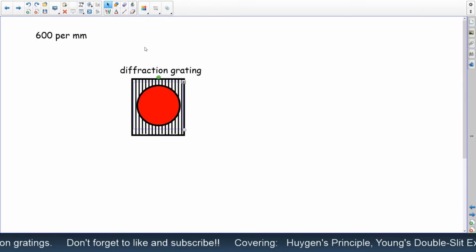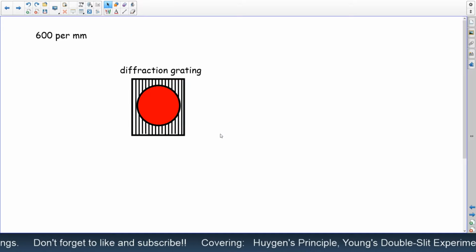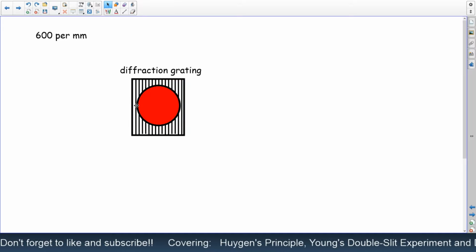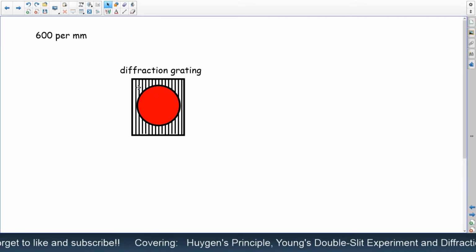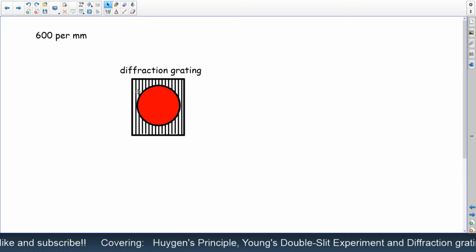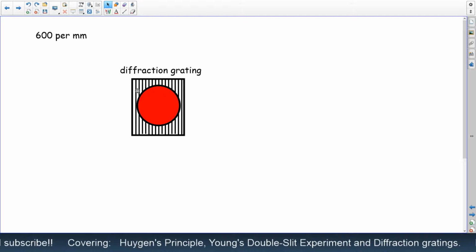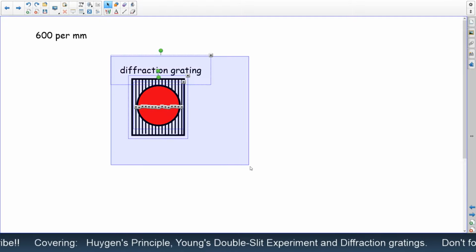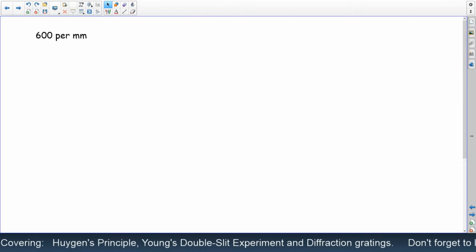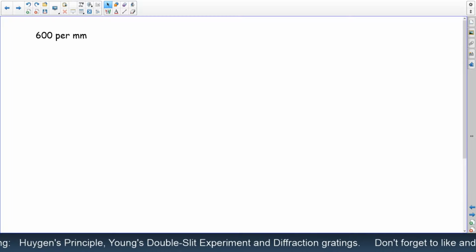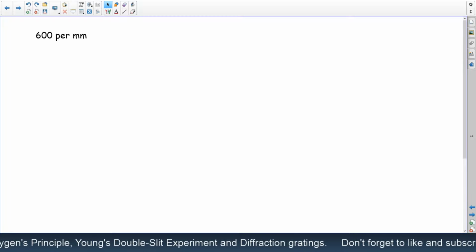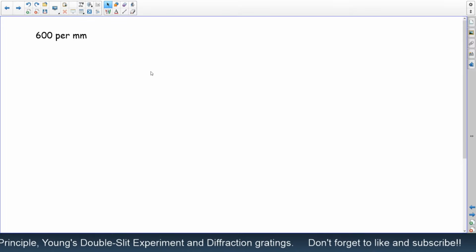Okay, so let's imagine it's a red ray of light. So boom, like that. It's going to come through each of those little gratings, and at each little one, because each of them is a very thin slit, it's going to be diffracted outwards. So we're going to get hundreds upon hundreds upon hundreds of diffractions, and that's going to be quite a challenging diagram to draw. So let's just look at 3, and I've pre-drawn it because we could be here all day.